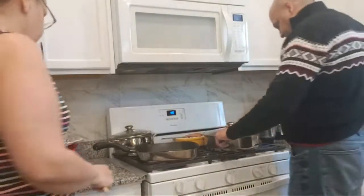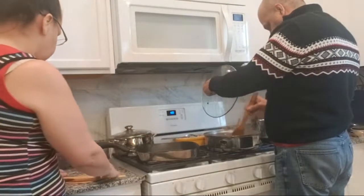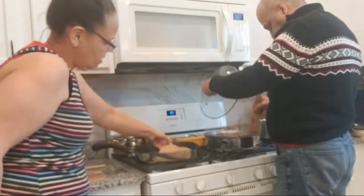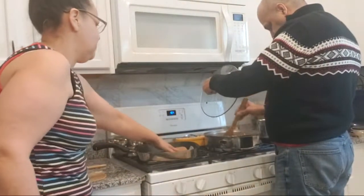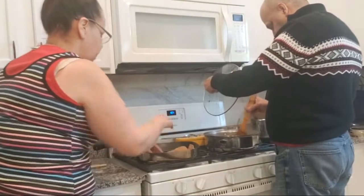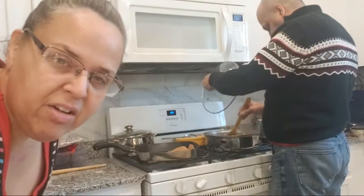Making the exact shape of something is hard. Yep, it definitely is, Putt-Putt. My tortillas normally come out in the shape of states or countries. Something odd. Put one in there. Just gotta get this a little bit hotter. Anybody hungry yet?